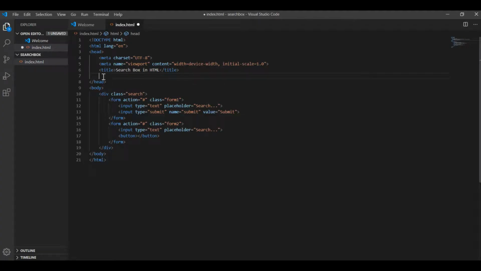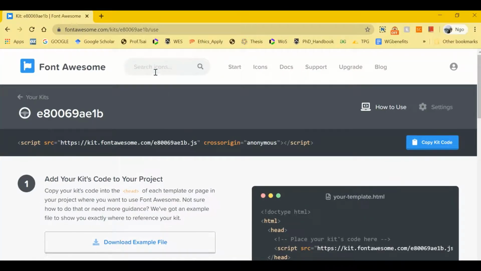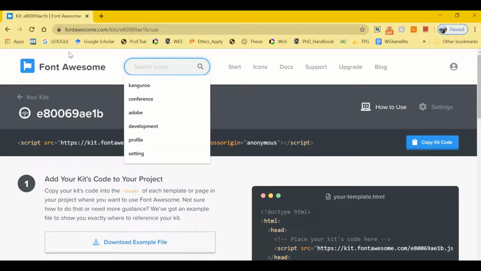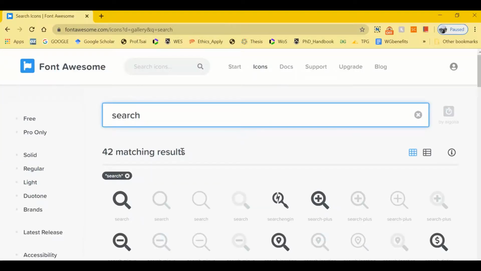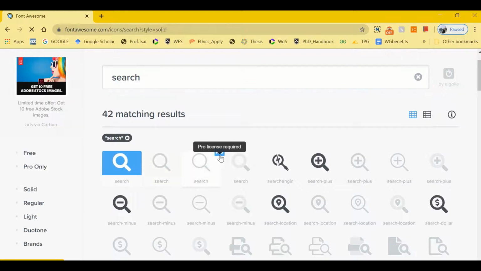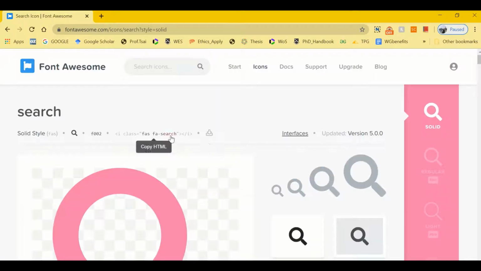You want to paste it in the head like this. Then you can search for the search icon, click on it, and then just copy it.